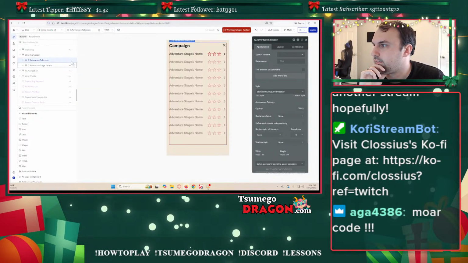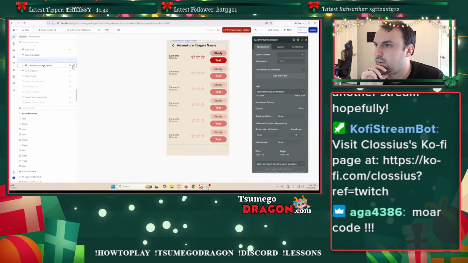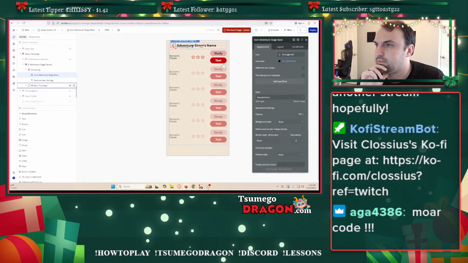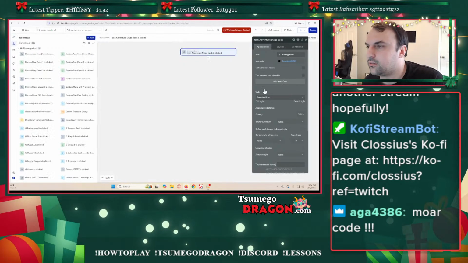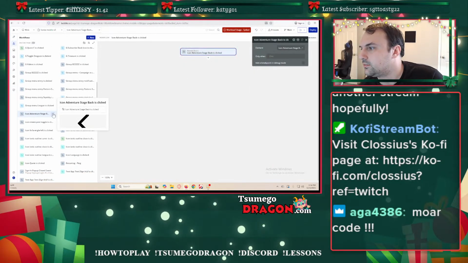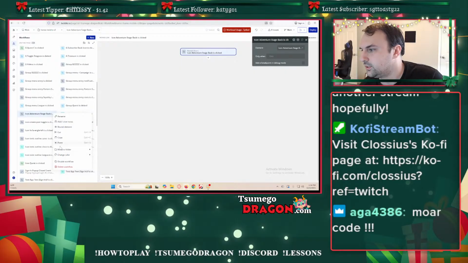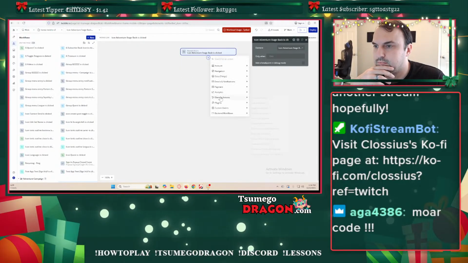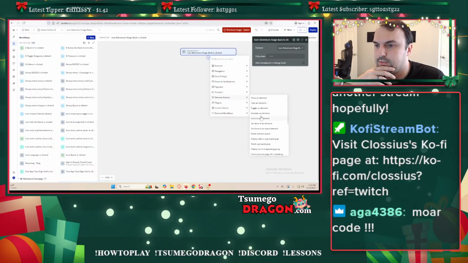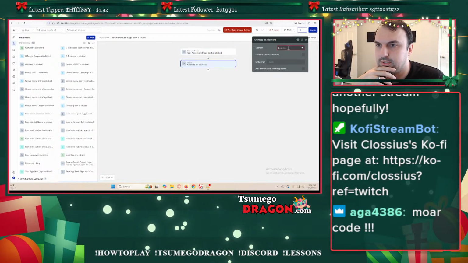Okay. Did I do a workflow for this? I did not. Adventure stage back, add workflow. Move to folder, adventure campaign. Element actions, animate an element.